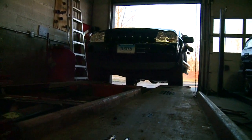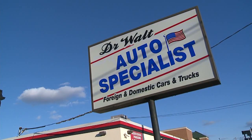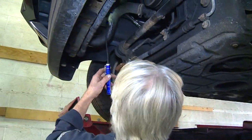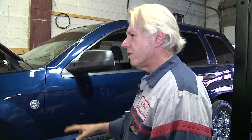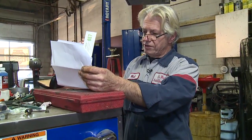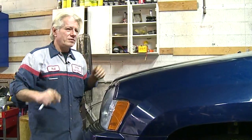We wanted to see for ourselves, so we agreed to take the car for a third opinion. Dr. Walt's auto specialist in Branford. And it's broken inside, that's why it's loud. More details about where the car had actually been. This one here is definitely water damage. It's salt water. And the news kept getting worse. You're probably going to have between $3,000 and $4,000 worth of repairs, and it's not going to stop. Somehow this got through salvage. His professional opinion? Return the car.